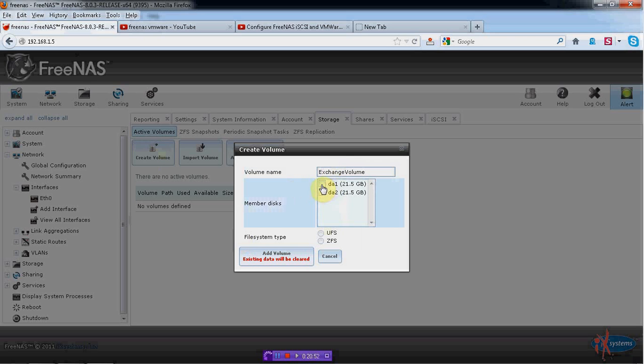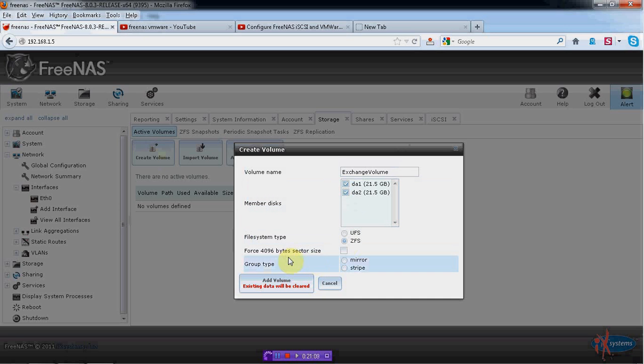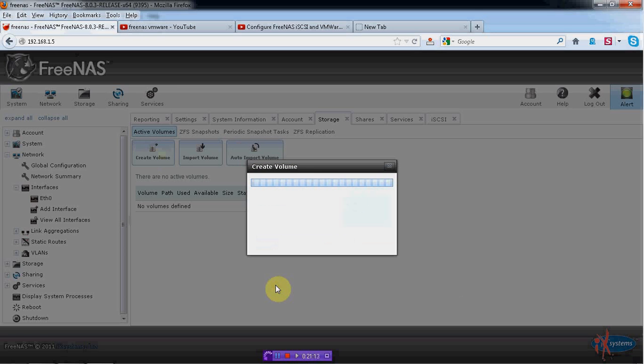So if you want, we can create a volume with both the hard drives, or we can create two different volumes. I'm going to use both of them. The type would be ZFS. If I want, I can also do RAID configuration over here.